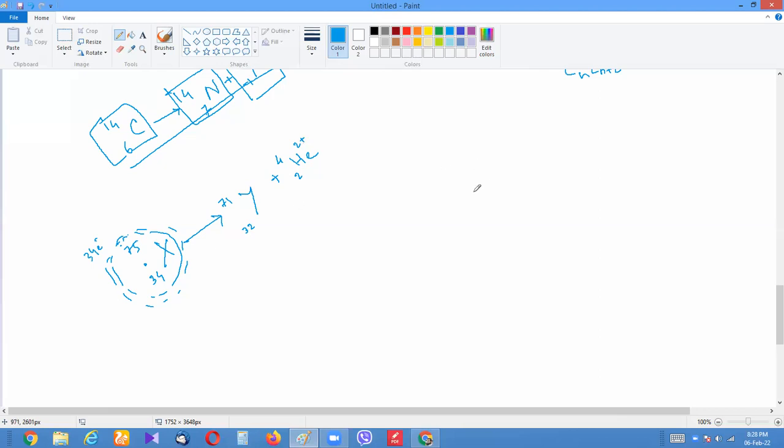So if this is the X atom, it shoots out one particle, which is helium 4 2, which doesn't bring any electron with it. So this has a charge of +2. So in this process, when this converts into Y, it will essentially have -2 charge, because those extra electrons would still exist in its outer shell layer. But inside the nucleus, we're going to have 2 protons less.